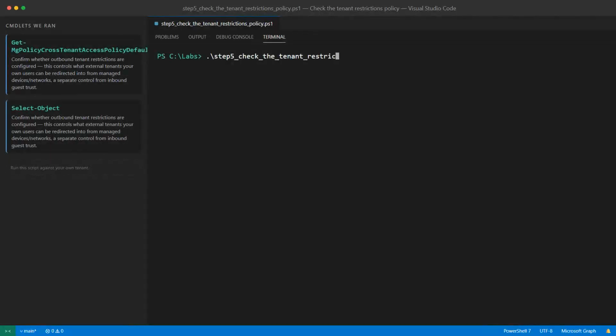And there it is, users and groups, target tenants, and access type all come back blank. That means no outbound tenant restriction is actually configured in this tenant's default policy. Remember the pitfall here, even if we had a policy set, it would only be enforced for traffic flowing through a proxy that injects the tenant restriction header, or through devices enrolled in global secure access. Without that enforcement mechanism deployed, this is purely a paper policy. For now, our users can authenticate into any external tenant from unmanaged devices with no restriction, something to flag in the compliance report.